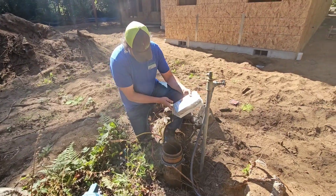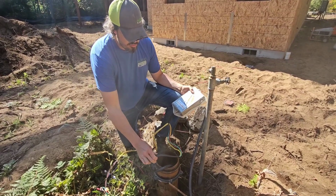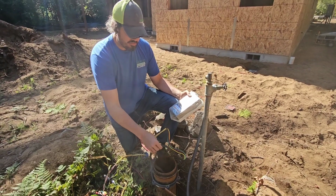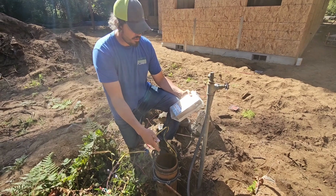So this wire right here is what they call pump wire, 3-wire pump wire. There's a red, a black, a yellow, and a ground. And this is what provides power down to the pump. This wire goes all the way down to the pump, 70, 80, 90 feet down.